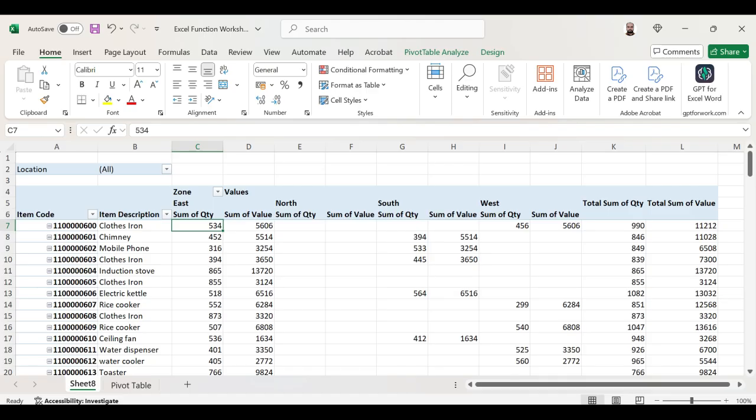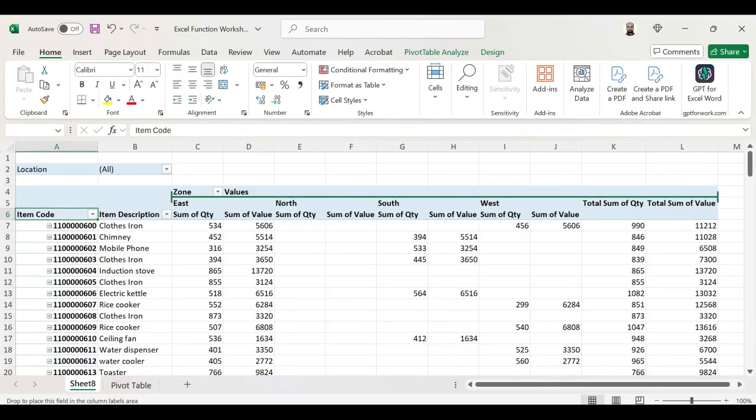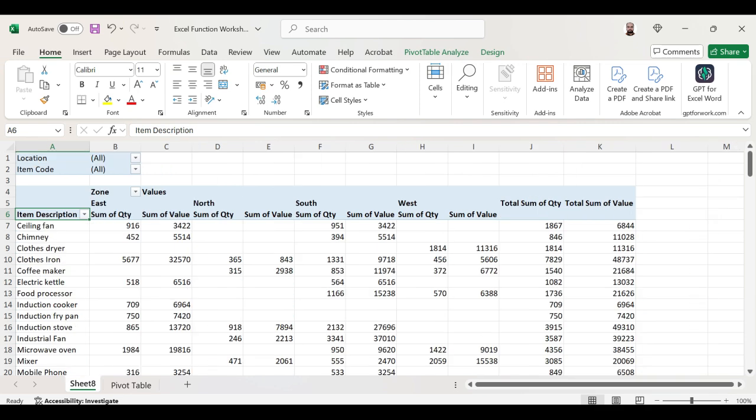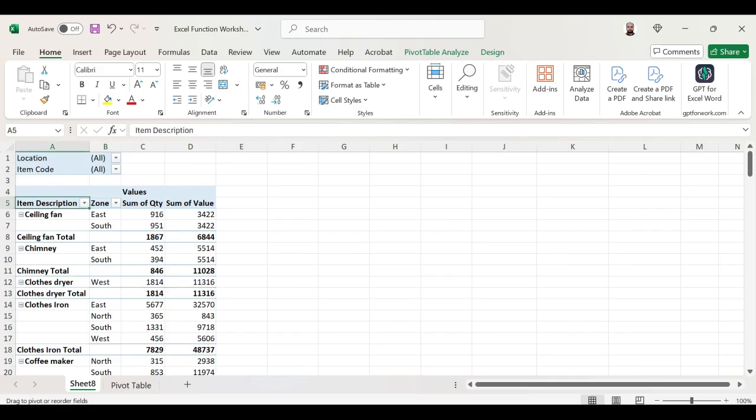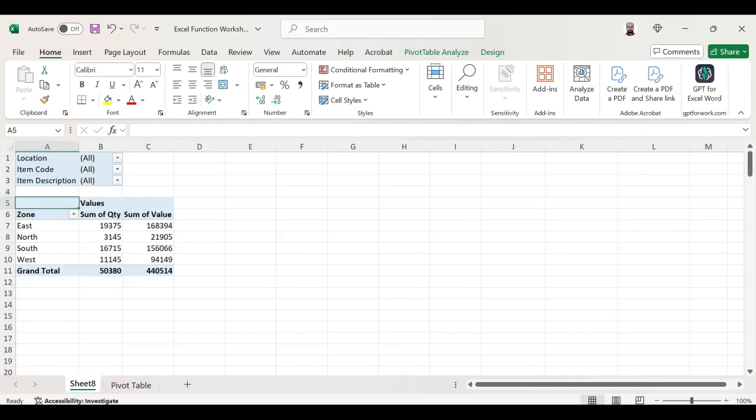So you can analyze and summarize your data as you want. If I want to see zone-wise total inventory and total value of the inventory, we can have it like this, zone wise.